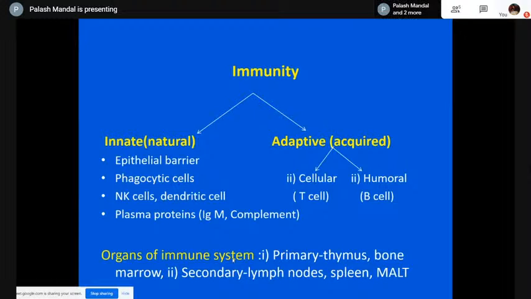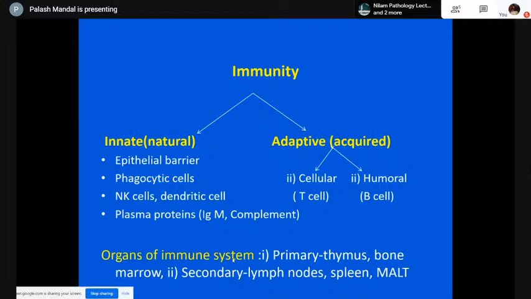Then we have something known as natural killer cells, part of lymphoid cells, and also dendritic cells. Dendritic cells are again a part of the immune system, and they help in recognizing a particular antigen. They are also known as antigen presenting cells, which will present the antigen to the particular immune cell, which will act then. Okay, then come certain plasma proteins, like complements and IgM. These plasma proteins also are the antibodies which will protect us, and by various mechanisms they will attack the microbe and try to eliminate or neutralize them. Okay, so this is the innate or natural immunity which is present from the very birth in a particular person.